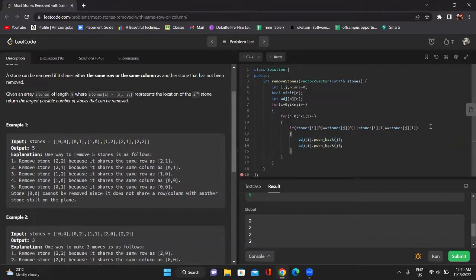Since if A and B are connected, B and A are also connected in this context. It's basically an undirected graph here.